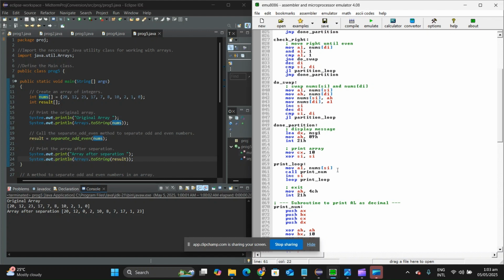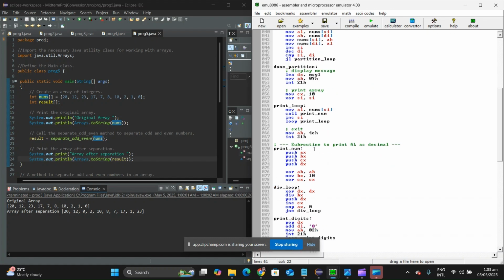Since we call print num for each element in the array, in this subroutine called print num, it prints the byte in AL as decimal ASCII characters and initializes division by 10 to extract digits, and uses CX to count digits pushed on the stack.